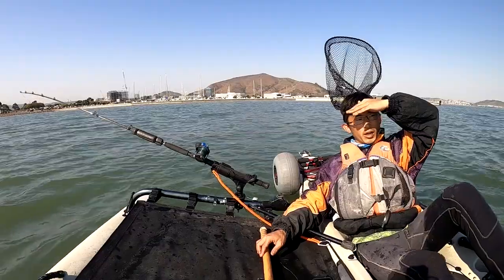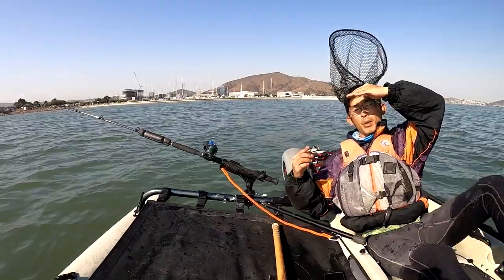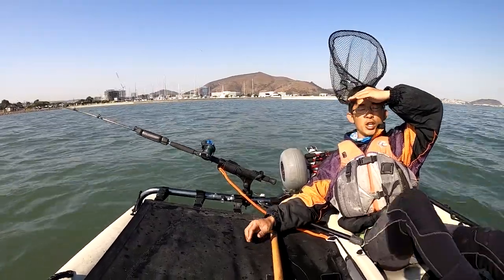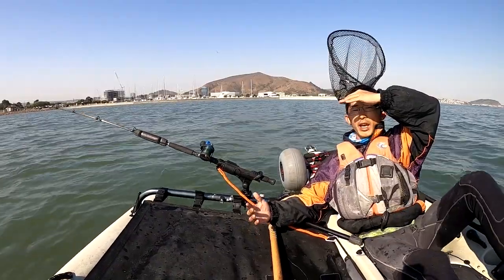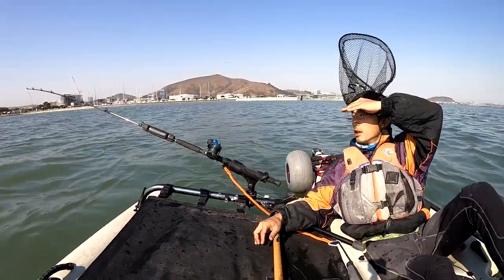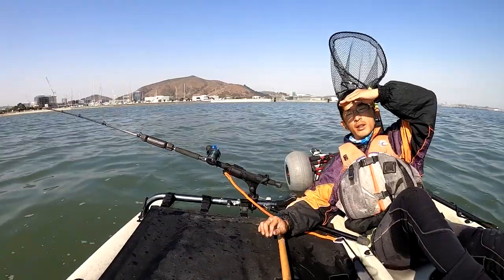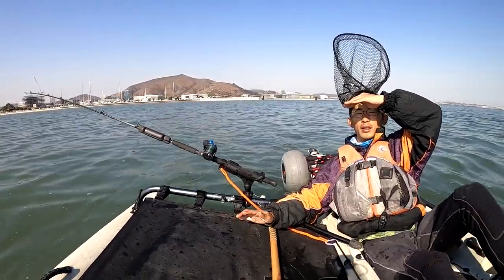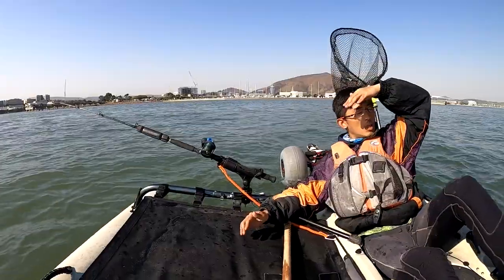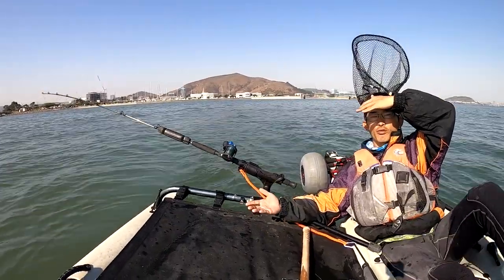But that's a good sign that there's halibut here. So that leads me to tip number two, which is when you catch a halibut, make sure you circle around over that spot again. Halibut like to hang out next to each other. You wouldn't think that they're schooling fish, but they actually like to hang out together. Right now is the end of breeding season for halibut. And halibut are broadcast spawners. They shoot their eggs into the water, and the males and females need to be close together in order for the eggs to get pollinated. So basically what that translates to is when you catch one fish, most likely there's going to be another fish around there in the same area.